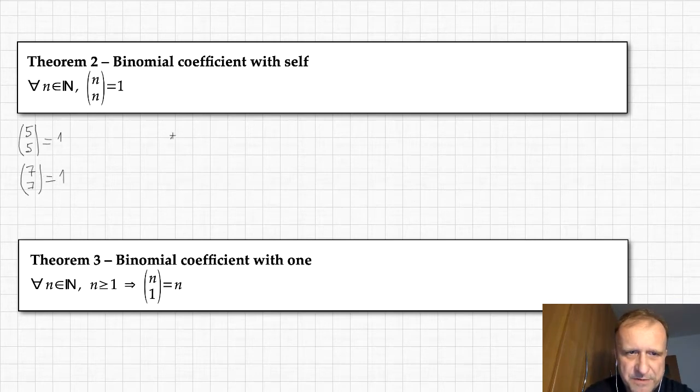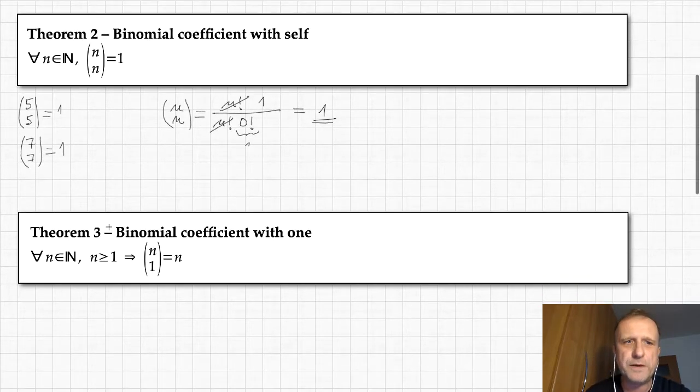Again, start with the definition. n choose n is, according to the definition, the n factorial from the top over the factorial of the number in the bottom, so it's just n factorial, times this minus this factorial, which is 0 factorial. And you see again, this cancels with this, there is 1 in the numerator, and this 0 factorial is 1, so we have 1 over 1, which is 1. So these coefficients have to be 1.